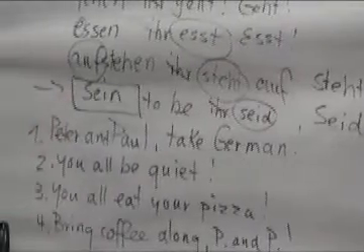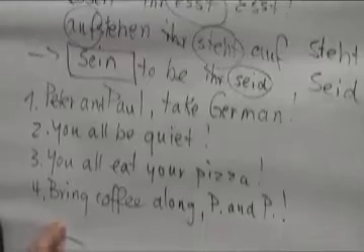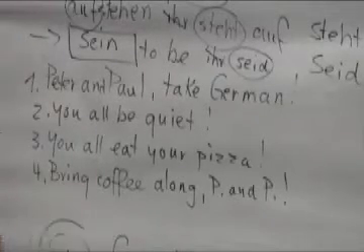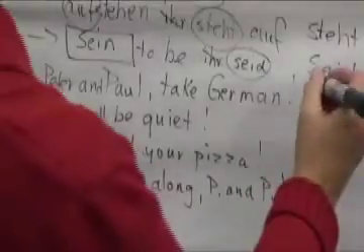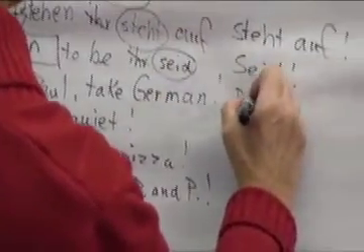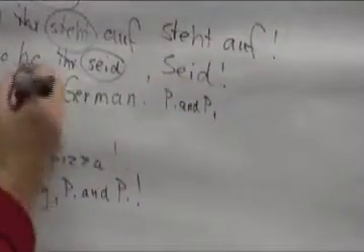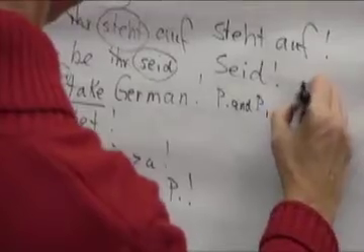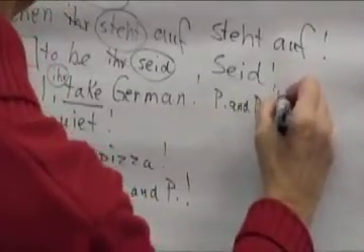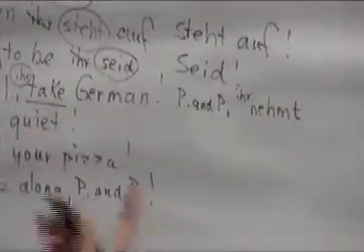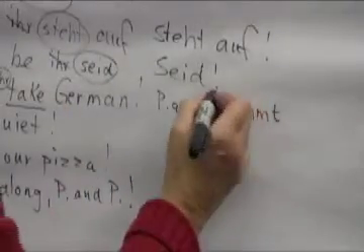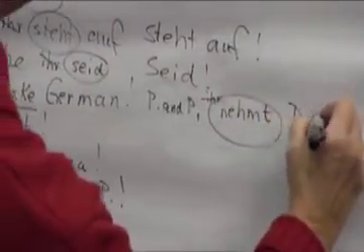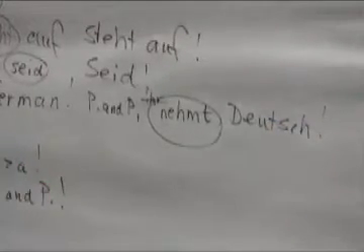So let's see, I gave you some sample sentences. Let's see if you can figure out how to say that. Peter and Paul take German. Now Peter and Paul, again, we are talking to a group of kids. So we have the ihr command in the back of our head. We are quietly putting an ihr, and the verb to take is nehmen. Remember, nehmen. Okay, so the ihr form of nehmen is nehmt, because in the plural, even vowel changing verbs go back to the regular form. We drop off the ihr, nehmt, so we have our command, nehmt Deutsch. So Peter and Paul take German, nehmt Deutsch.